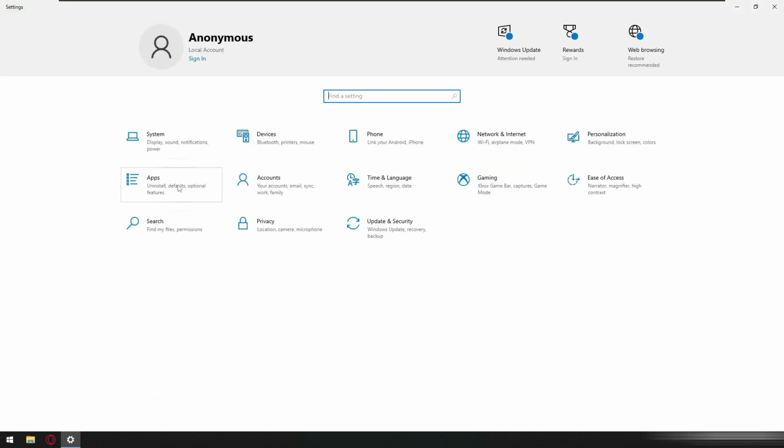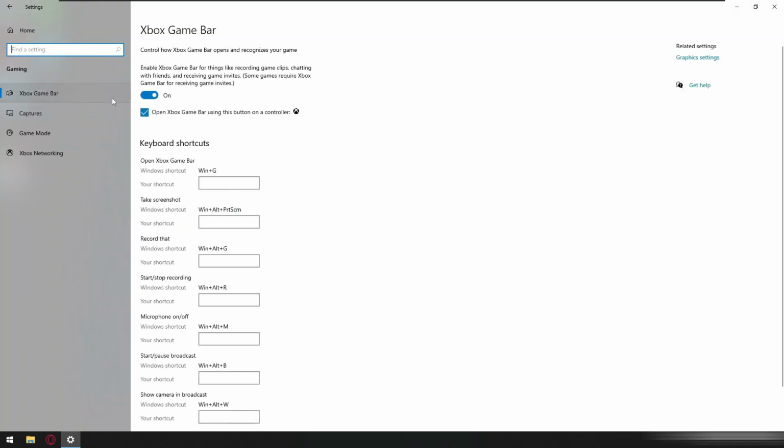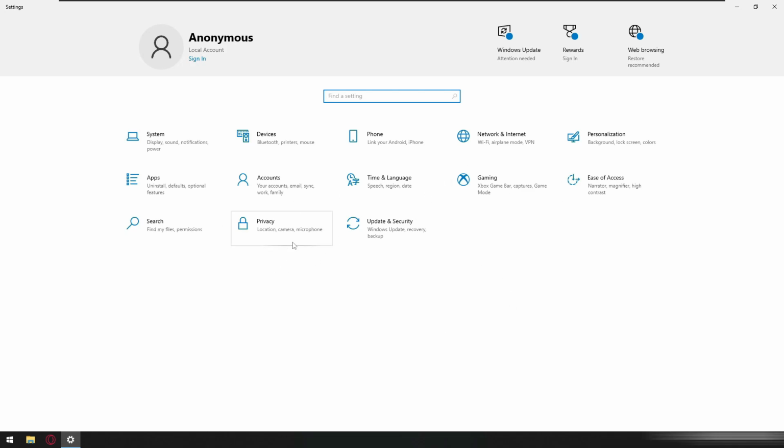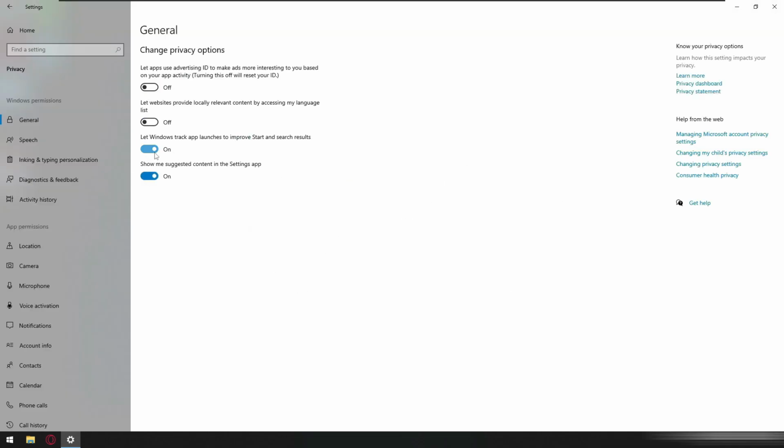Then we need to go to gaming, and in gaming we need to turn everything off. Capture off. Game mode off. So here we have everything within it.